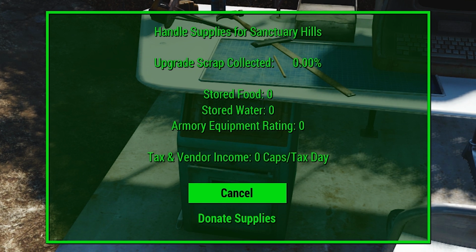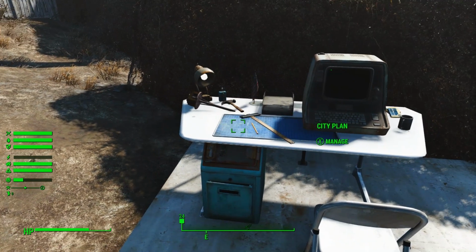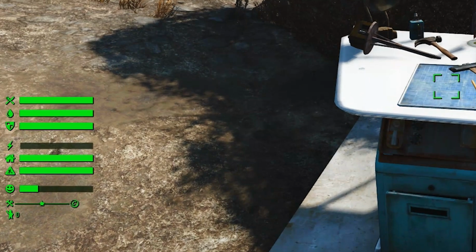But in general, for those of you who have it enabled, which I think will be a large number of you, the idea is that your settlers need to generate enough junk in order to do those big upgrades to improve their cities. So the scrap collection is independent of the time requirement on city plans, and I'm going to show you that now. If you go to the city plan, the little blueprint object on your desk, you'll see the percent to next level, and that percent to next level is also reflected on the HUD framework HUD on the left-hand side of my screen there.